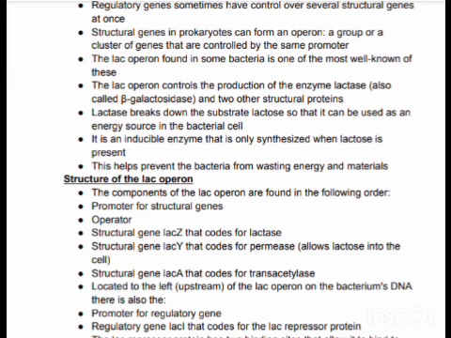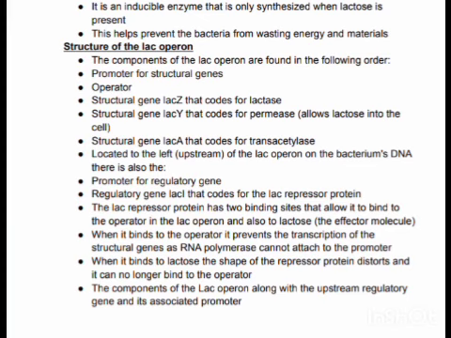Lactase, also called beta-galactosidase, and two other structural proteins have their production controlled by the lac operon. The lactase breaks down lactose so that it can be used as an energy source in the bacterial cell. It is an inducible enzyme, meaning it will only be synthesized when its substrate, lactose, is present.